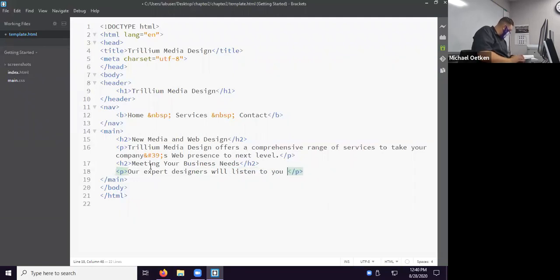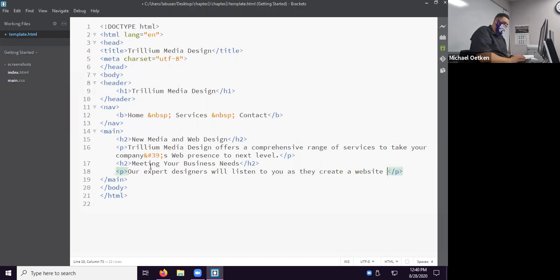So a lot of times you'll get text from the client that you're working with, from like a Word document or whatever, and you can copy and paste that into the code. You'll just have to pay attention to, like I said, those special characters, because when you paste it into an HTML file, you'll have to go back through, and if there are apostrophes or ampersands, things like that, you'll have to adjust that a little bit in the code.